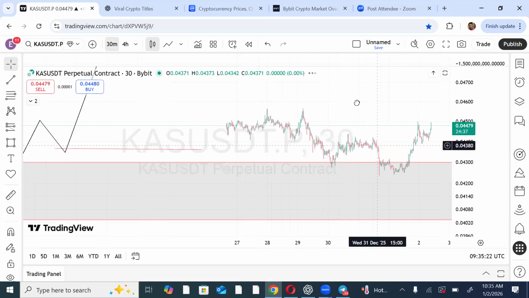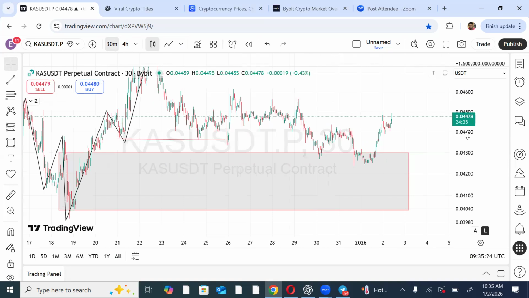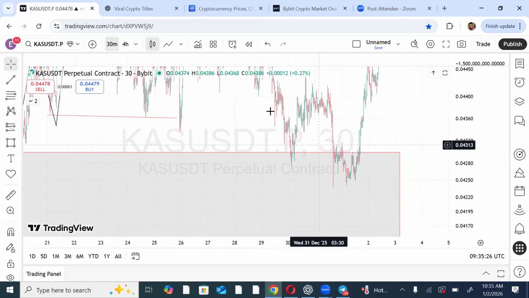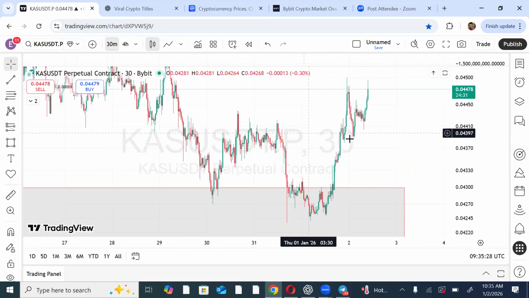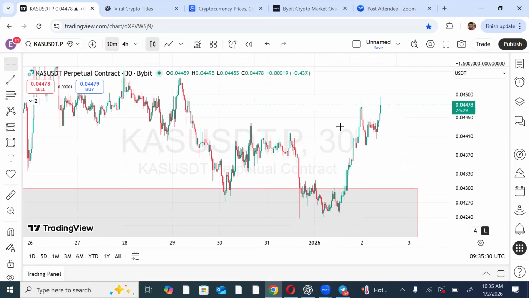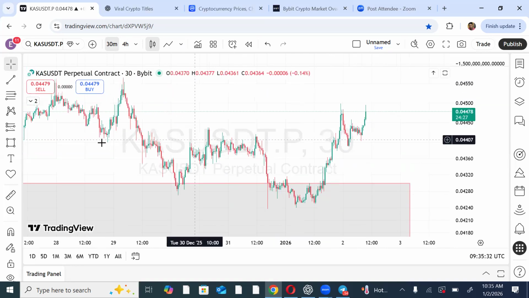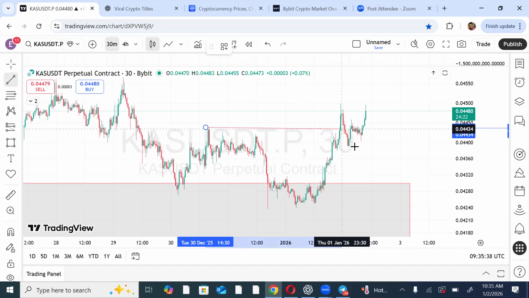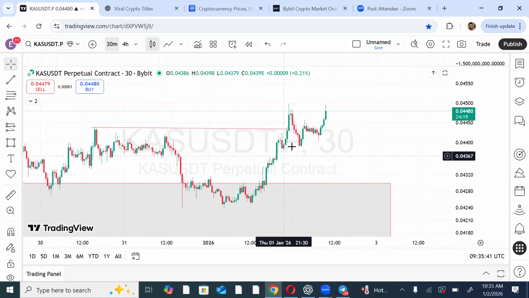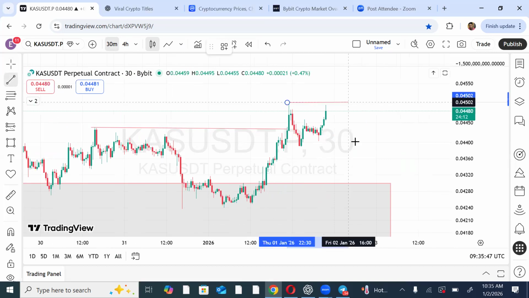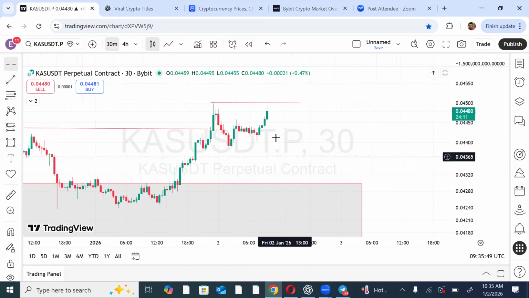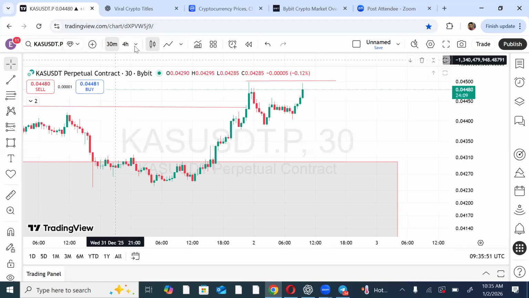We also want to see another change of character happening here. I'll give you a bunch of analysis to just work with, right? I'll give you a lot of analysis. This is one. So I'm seeing liquidity build up here. The moment we get another break from here, it gives us a structure. Then we can now say, okay, fine, fair enough.